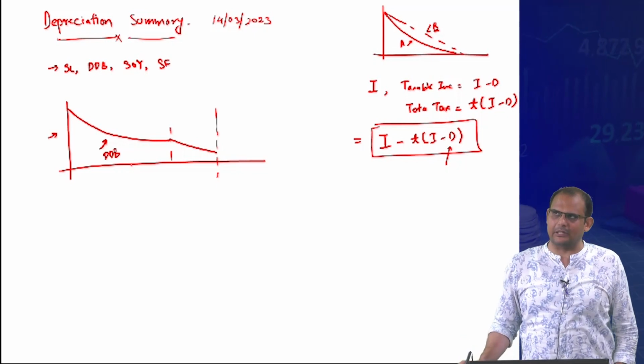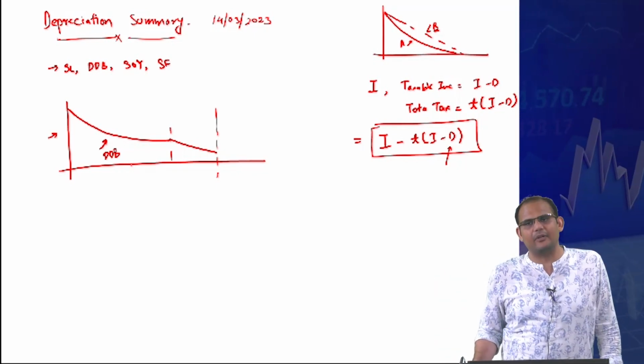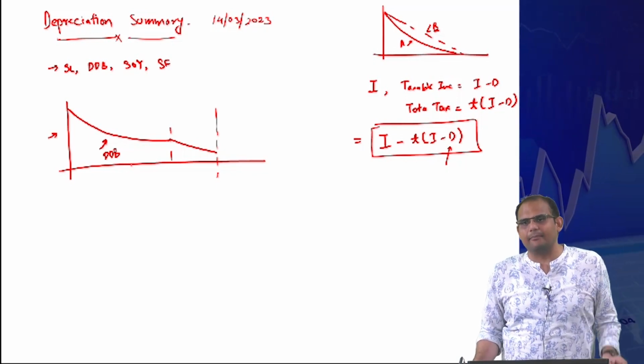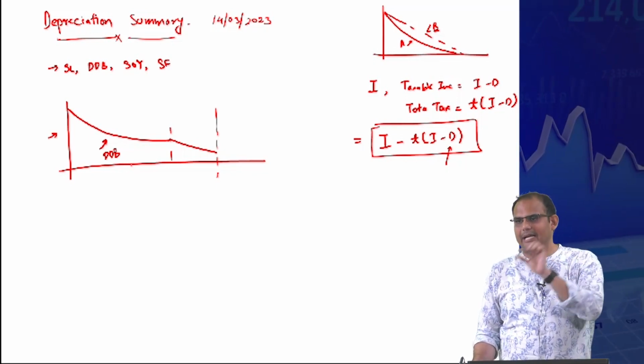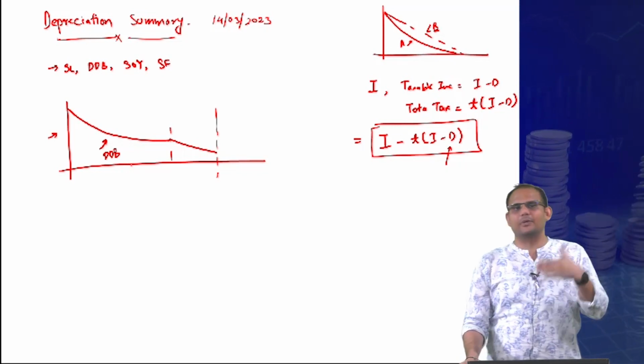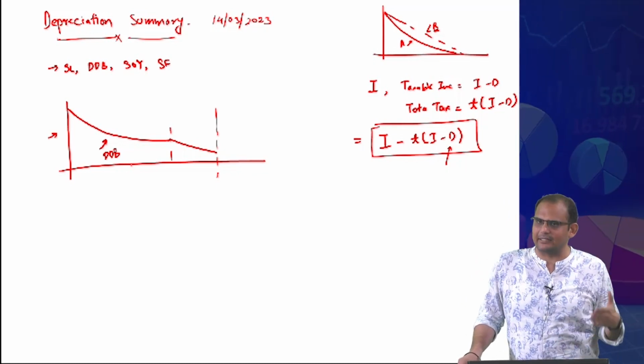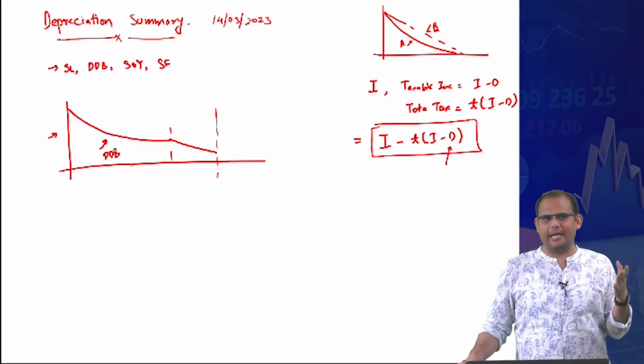We will also look at that later, but whenever you read a financial statement of any company or their balance sheet, they will report how much was their net revenue, how much were their operating expenses, how much was the depreciation, how much tax did they pay, how much after taxation. There's something called EBITDA.